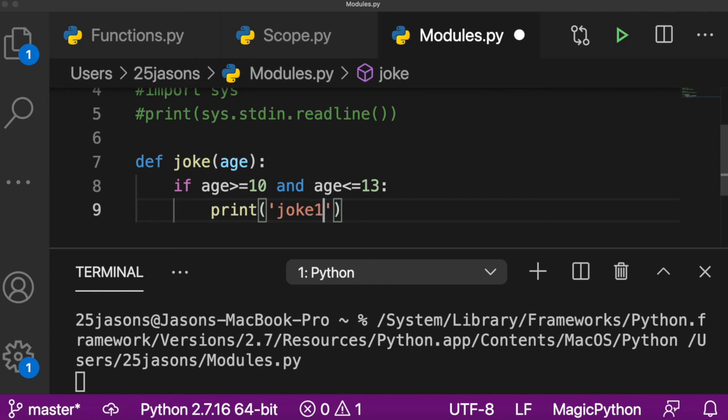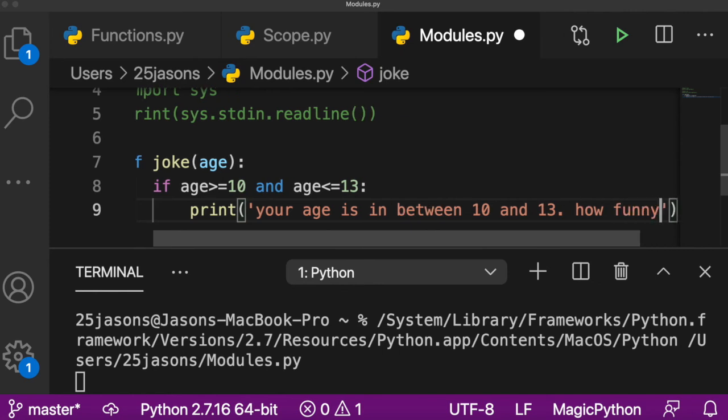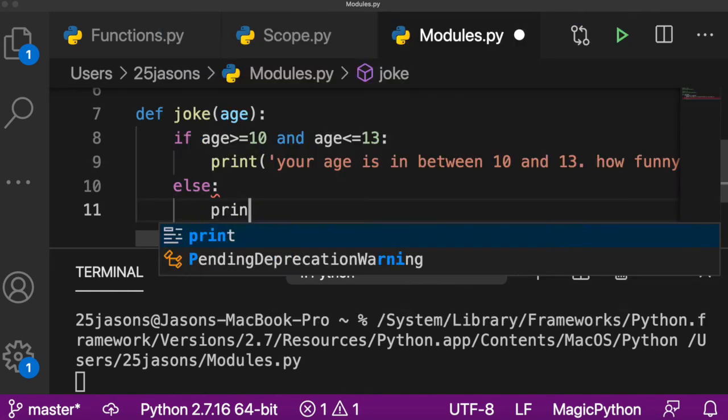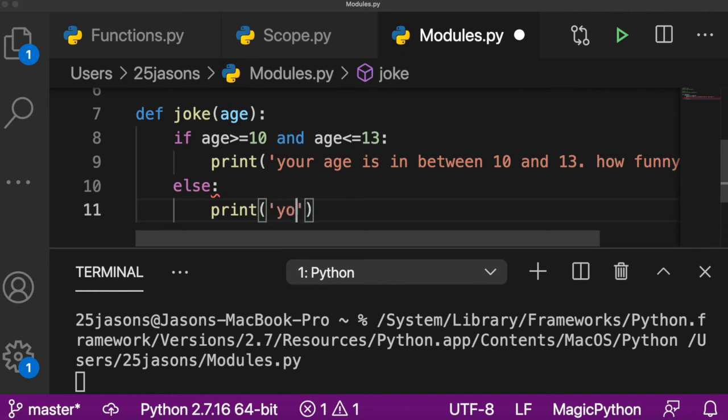Your age is in between 10 and 13. How funny. And else, so in the event that you are either younger or older, print you are not in between 10 and 13.